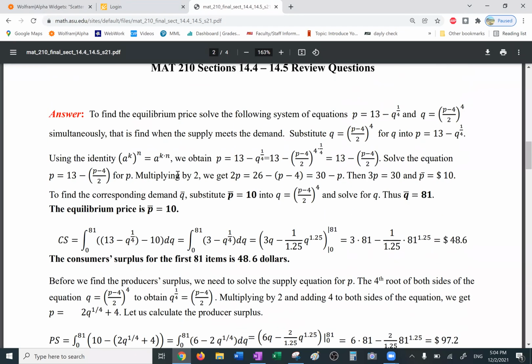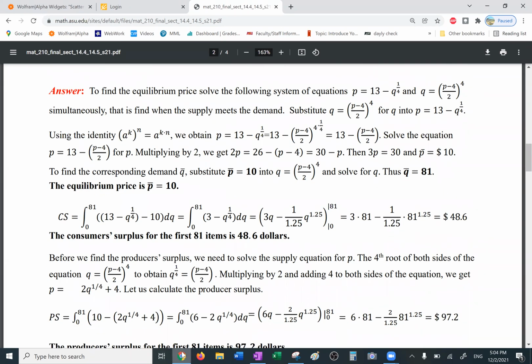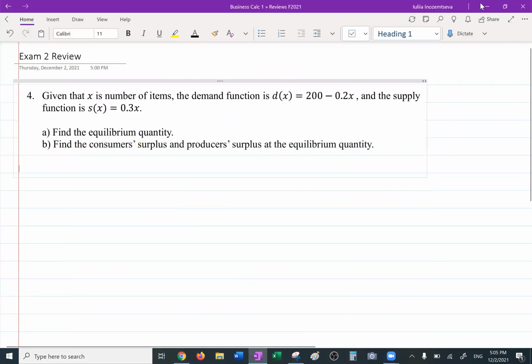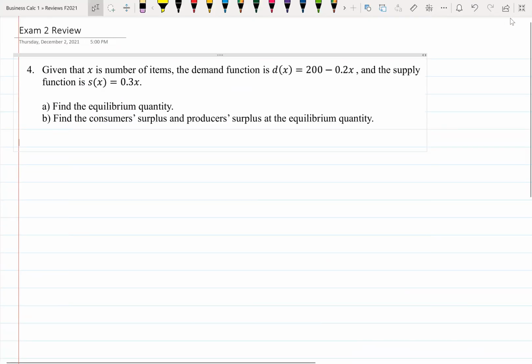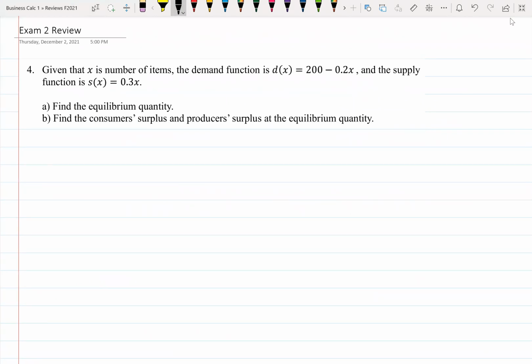Exactly. Thank you. So the equilibrium price can be found solving the system of equations together for P and Q, because equilibrium means you finally match these two. That is the idea. Let's do that. In this case it is D and S. D is the demand, S is the supply. So if I write down D of X equals S of X, yes, you guys can definitely unmute yourself. And I'll be checking chat from time to time.